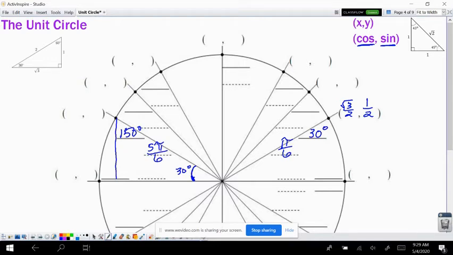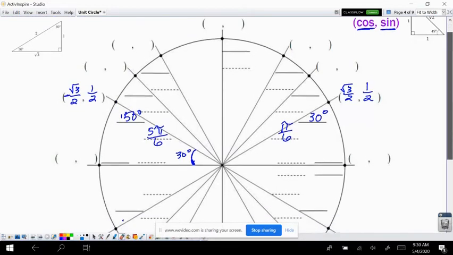So our x and y values should generally be the same because we have a 30-degree reference angle. It's the same triangle. But we have to remember that we're in the second quadrant. And in the second quadrant, our x values are negative, but our y values are positive. So we would start by saying, okay, this is 30 degrees, so we know it's root 3 over 2 and 1/2 for cosine and sine. But because we are in the second quadrant, our x-coordinate is going to be negative, just like it would be in any other point in the second quadrant.